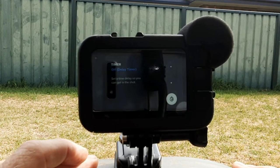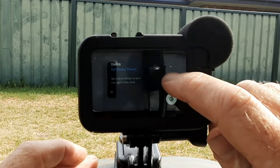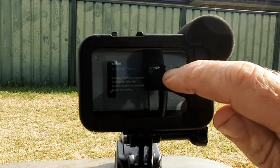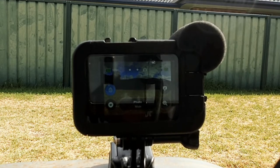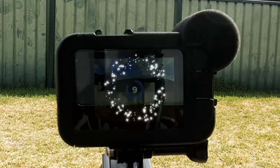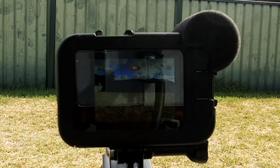The default setting for Timer is off, but there are two other settings that we can use. If you use the slider and put it to the middle, that means you set the timer for three seconds, and if you slide it all the way to the top, that means your timer setting will be for ten seconds. Press the mode button one time to take it back to the main screen. Next press the shutter, and then on your screen you'll see a countdown timer appear, in this case from ten to one, with a little red light flashing in the top left-hand corner to tell you that the timer has been activated.